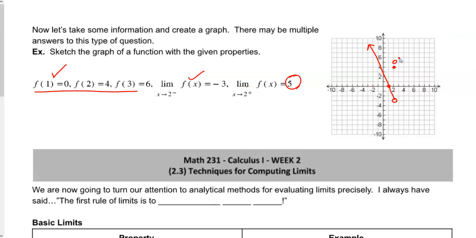So again, you could do a linear case where you're coming in to the right of 2 and going down to y equaling 5. Or you could go through that value and do kind of a parabola or something like that, to where that will work for the function. You're honing in at 5 as you get closer and closer to 2. So this one works. I went through the point at 3, 6, and I kept my point at 2, 4. And so those would all be satisfied. Again, there are multiple graphs that you could have. Infinite, actually, number of graphs that you could put on a situation like this.